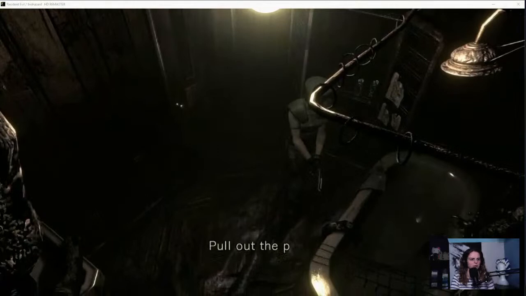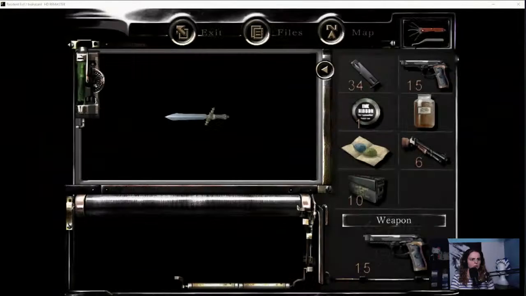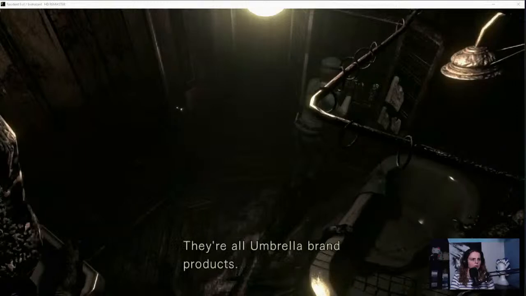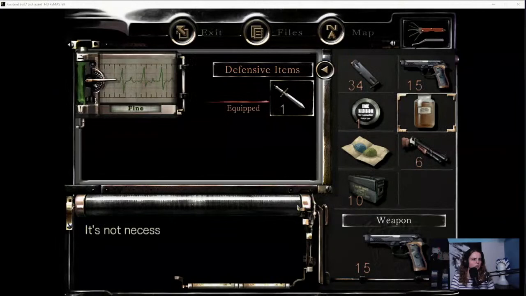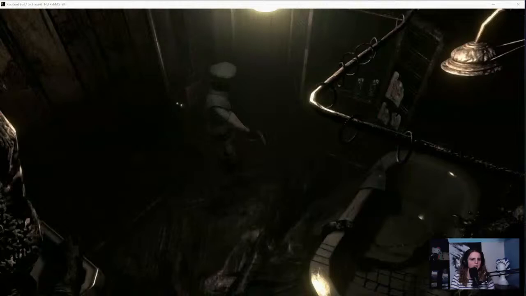I'm just gonna see what's in here, because I don't remember. Okay, yeah. Wasn't it something in the bathtub? Can I? Of course they are, because here's roots. I think I tried this. It's not necessary to use this now. Okay. But it takes water from somewhere.